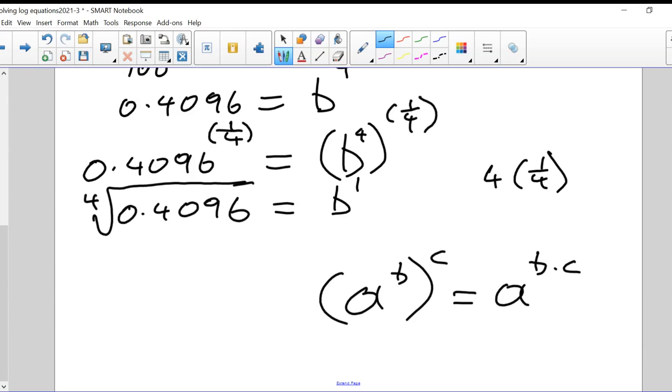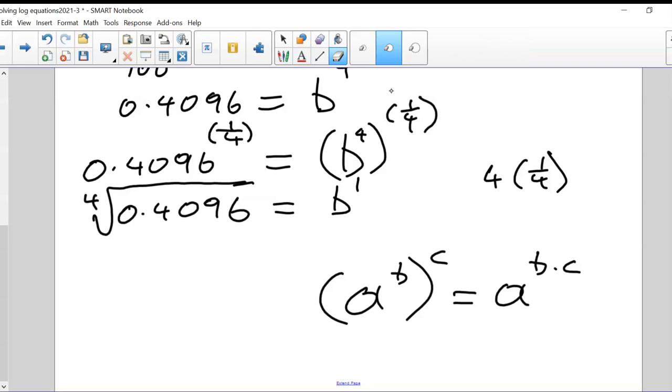And then on the left-hand side, I'm going to do exactly the same thing. I'm going to take the fourth root of 0.4096. Now, the fourth root, if your calculator doesn't have that feature, is the same thing as 0.4096 to the power of 1 over 4. That's exactly how you find the fourth root, right? I need you to do that on your calculators right now and tell me what you're getting.